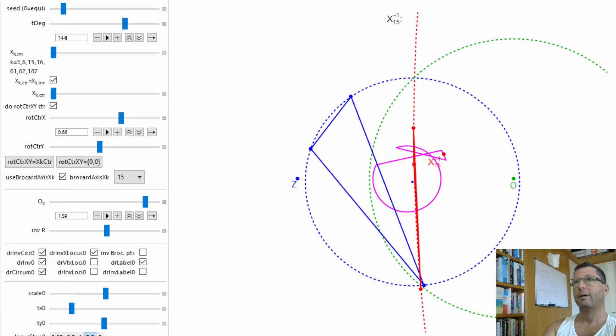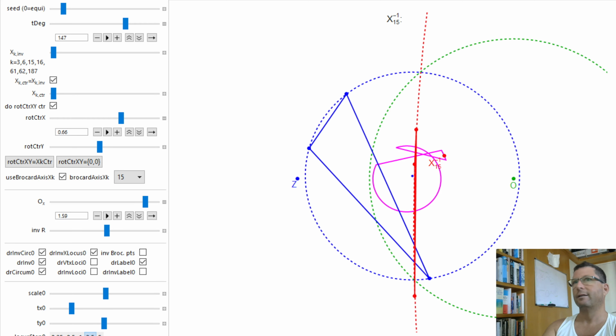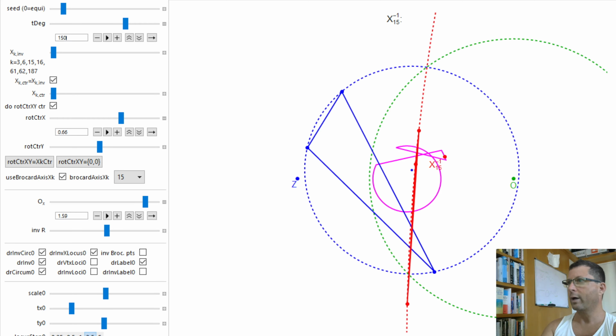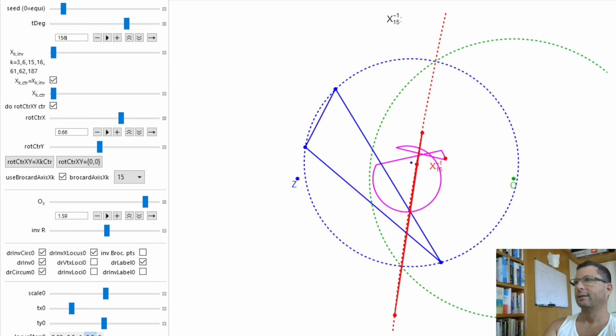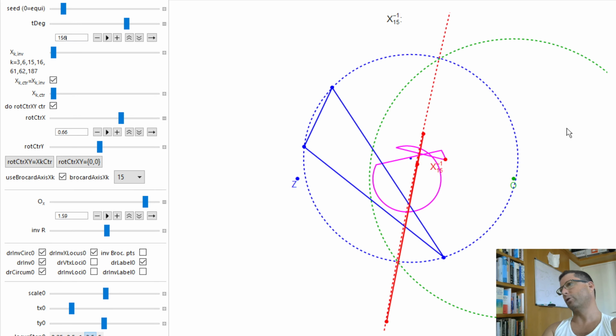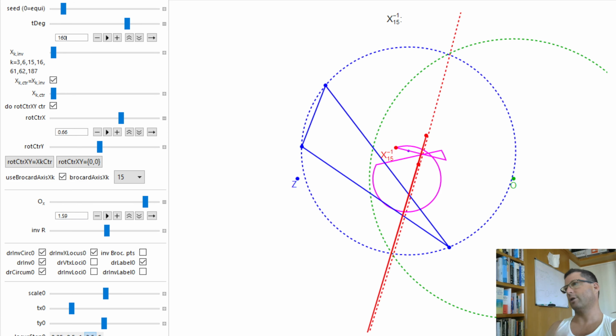4, 6. So it's moving very slowly there. But I'm curious to know, why is it going to jump again? Is it because O is going to become exterior again? Probably so. 6. So you see that O is about to become exterior again. So let's go 8. And now we're going to become exterior. And we're going to go 60. Okay, so I jumped. So again, O has become exterior.